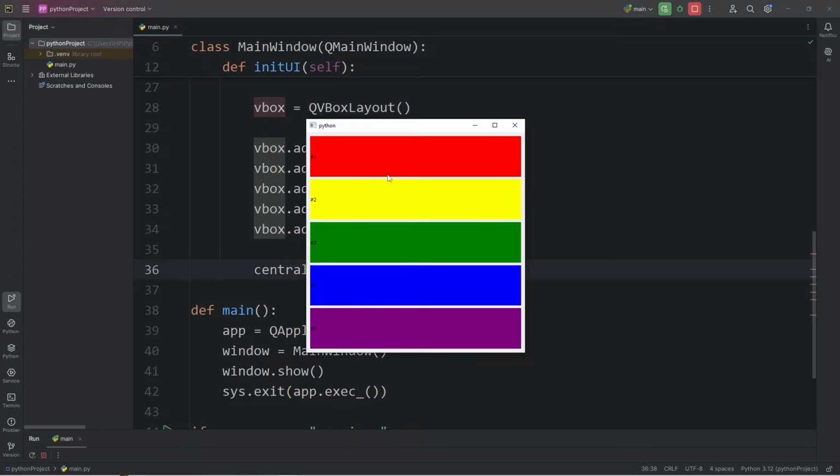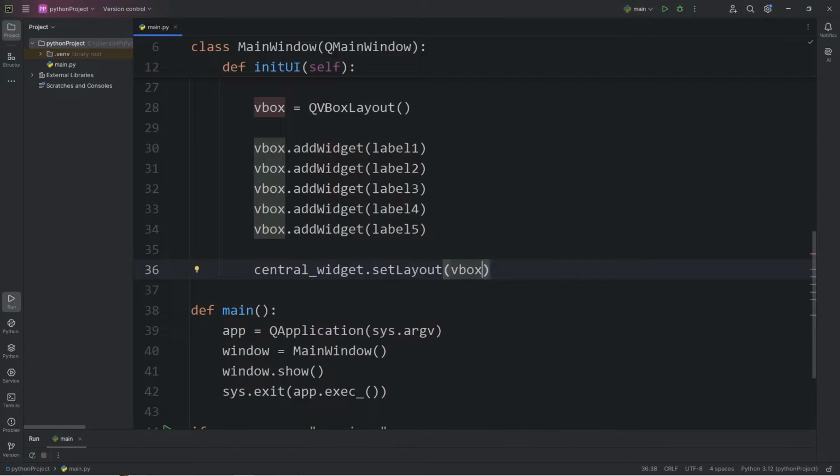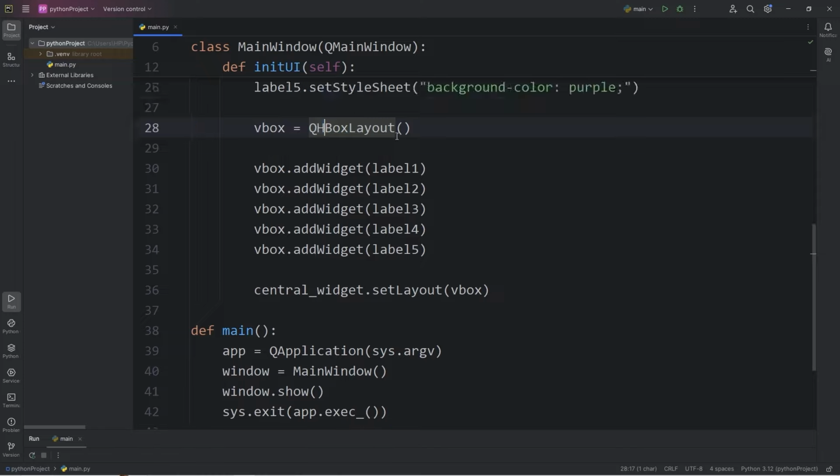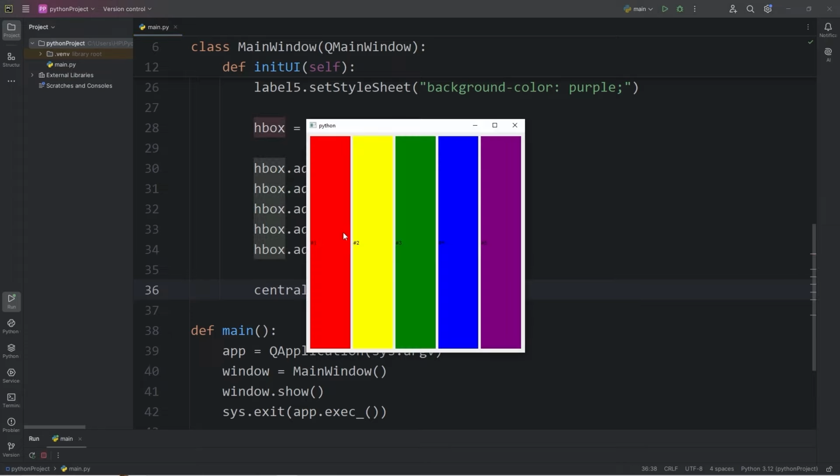All of our labels, all of our widgets, are arranged vertically. For horizontal, we will use QHBoxLayout. Replace any instance of VBox with HBox. For the set layout method, pass in HBox. This allows for a horizontal layout.